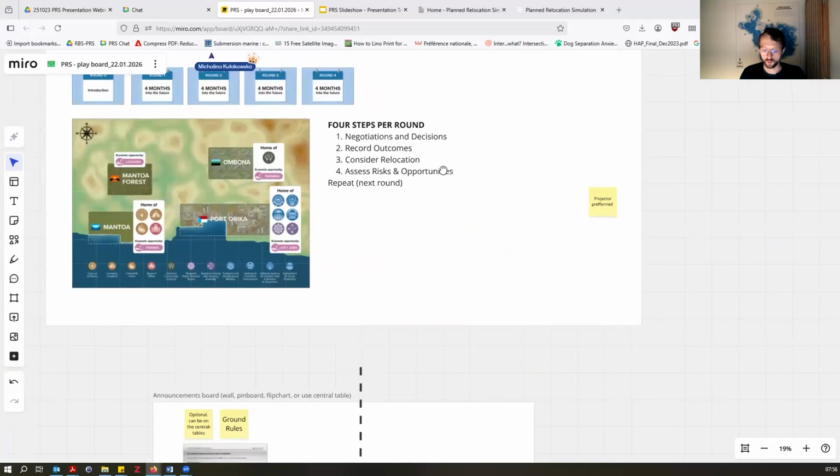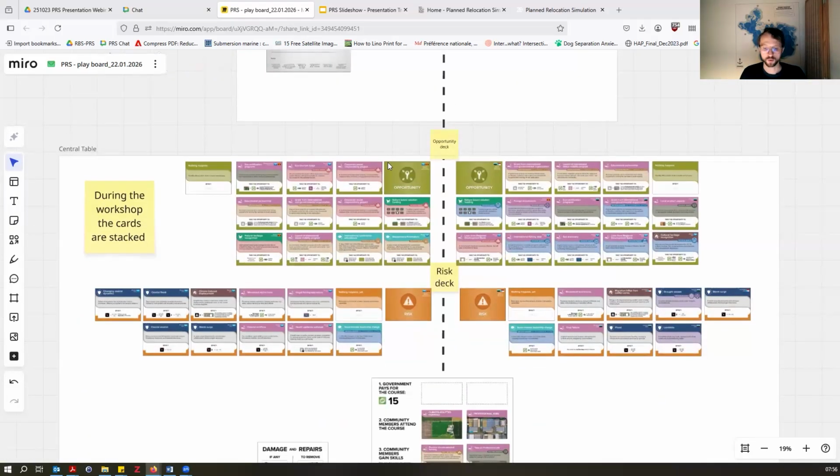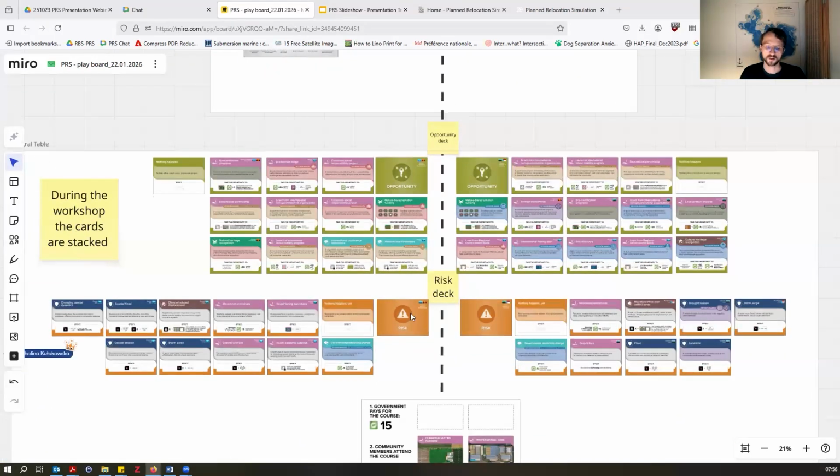We'll go through what these do in a bit, but basically each table has a stack of opportunity cards and a stack of risk cards. And there you draw, and those are events which will change the balance of what's happening and maybe introduce new possibilities. The opportunity cards are generally things that people should consider, where there's a trade-off involved, and the risk cards are usually just causing some sort of change, damage, coastal events, floods, something like that, which will put a little bit of pressure into the game and maybe force some new decisions.